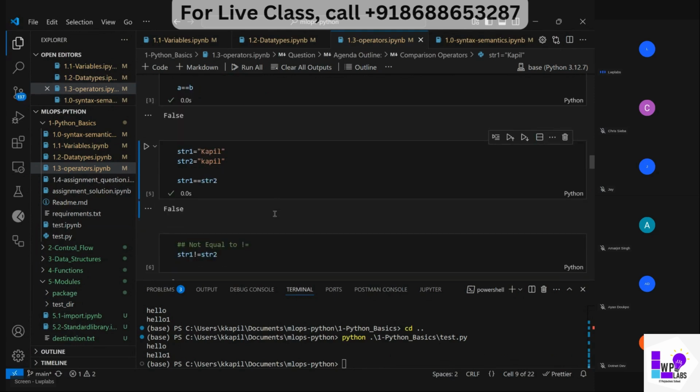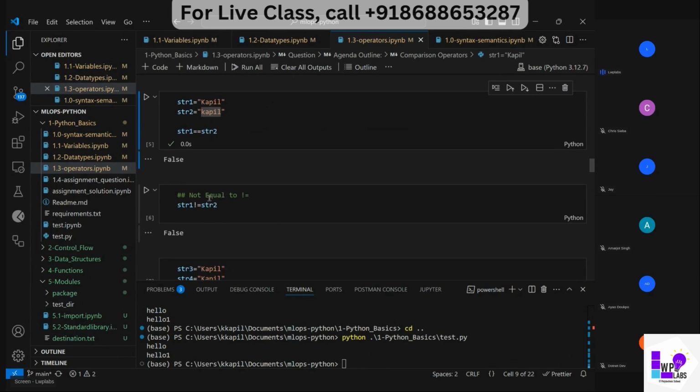Okay. So we have another symbol which is called not equal to. Okay, string one. So this is the symbol, by the way, not equal to. This is an exclamation mark, and this is an equal to symbol. So what I'm trying to say here is string one is not equal to string two. Okay, so I'm using small k here. String one is with capital K, string two is small k, and in this cell we find out that these two are not equal. So what I'm trying to say here is string one is not equal to string two. Is this statement true? It's false.